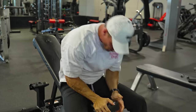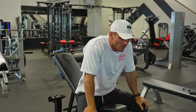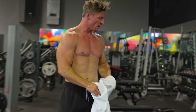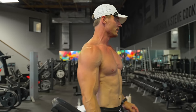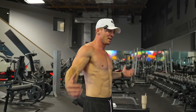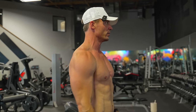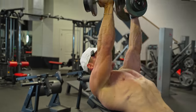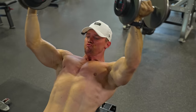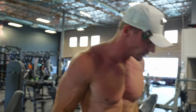Ten reps there, and then in between sets I lean on the bench, keep that chest flexed — just a 10-second isometric hold, then 60 seconds rest. Three sets of 10 reps. Then we jump into back. Definitely feeling skinny — 208 pounds today, about as light as I've been lately. Getting sick doesn't help. I'm over the old-school idea of 'feed a cold, starve a fever' — I didn't have a fever and I was trying to eat, but I couldn't even taste anything. I don't think it was COVID; that's just what everyone jumps to now when they don't feel good.